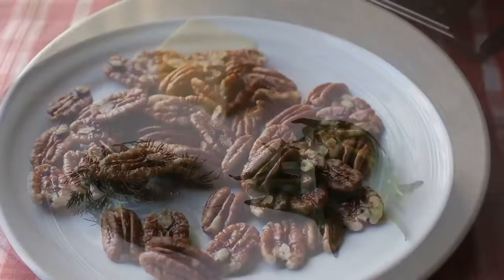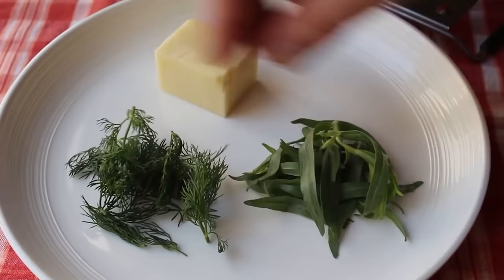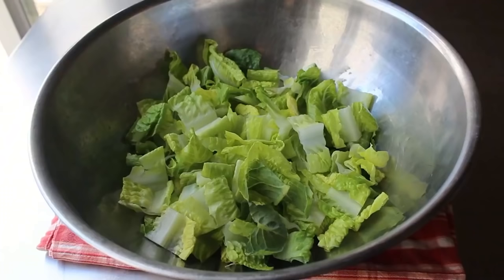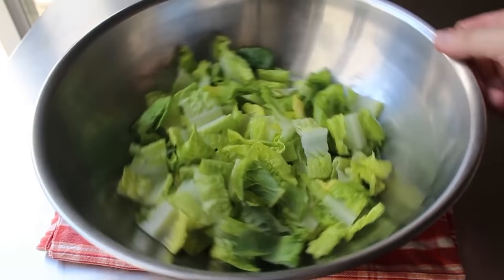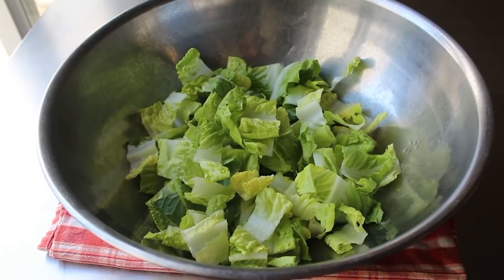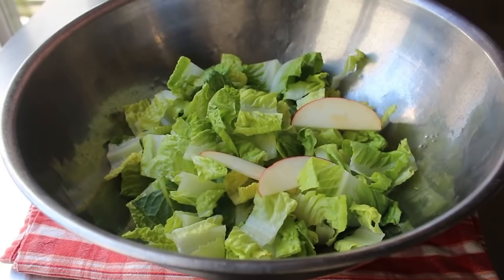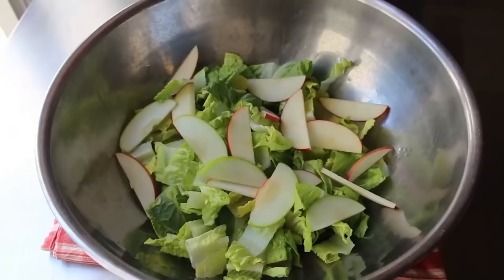I'm not calling these candy pecans because there's not enough sugar on them — I want just a very subtle sweetness on the surface. Our pecans are set and our dressing's done. Other than some lettuce and apples, the other ingredients we're going to need are some fresh dill, a little bit of fresh tarragon, and a hunk of some extra sharp cheddar cheese, which really is kind of the secret ingredient here. We can move on to final assembly, assuming we've decided on a lettuce. Here I'm going with some hearts of romaine, sliced into bite-sized pieces, and a whole bunch of freshly sliced apple — both red and green: one Fuji and one Granny Smith.